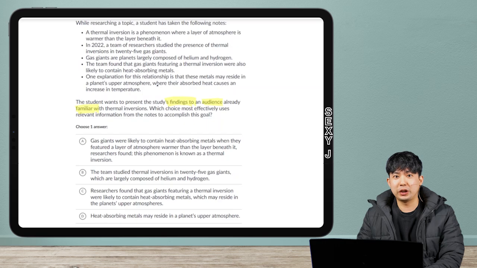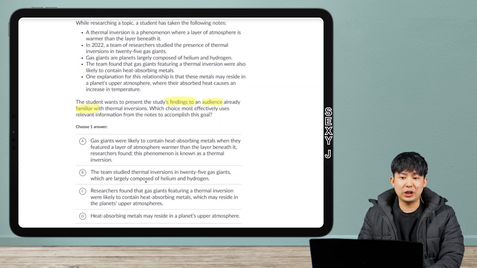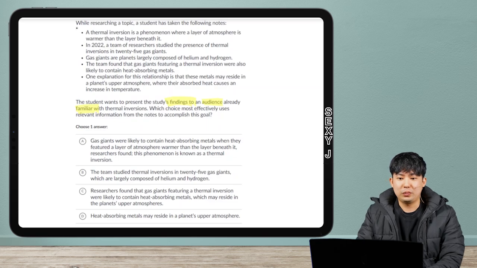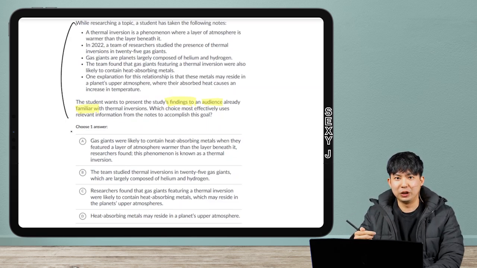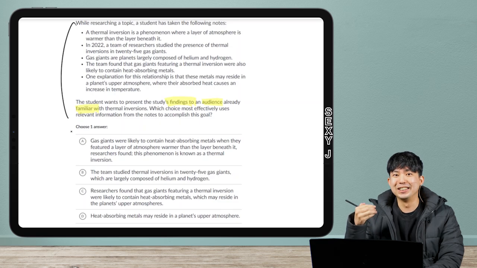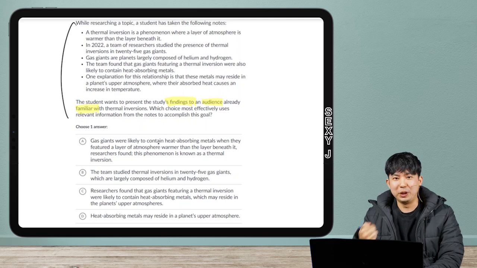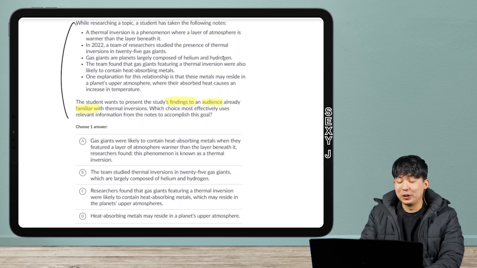go to thesatcrashcourse.com. Use my code STUDYJ, all caps, to save 20% on practice tests. Why? Because all these patterns are in the tests. I know, because I checked every single question. It took so many hours. So, please go for it and get the best help you need, which is from me and then the SAT crash course. Me first, though. I'm more important. Anyway, so, let's get this pattern.